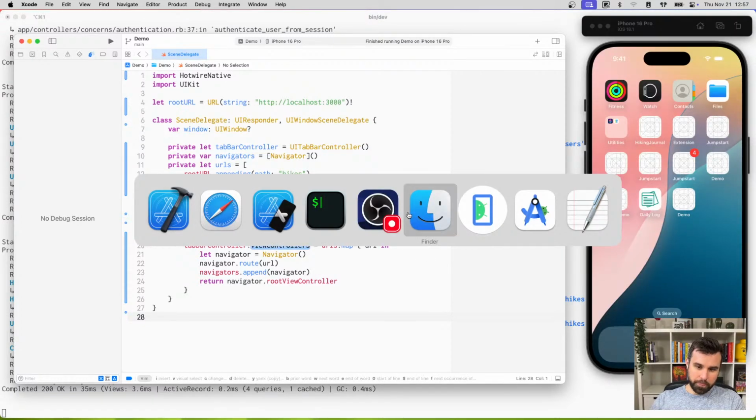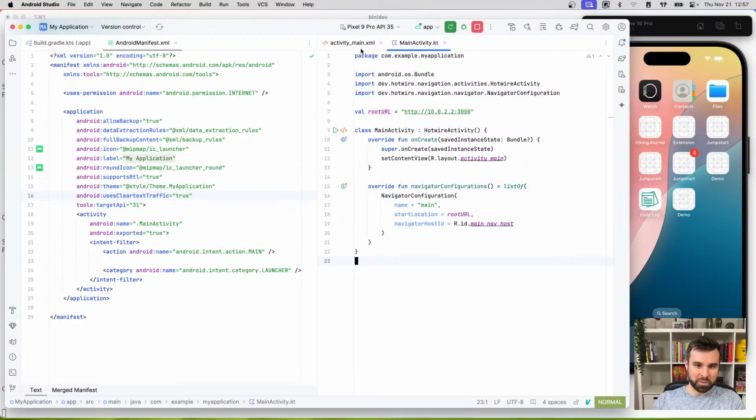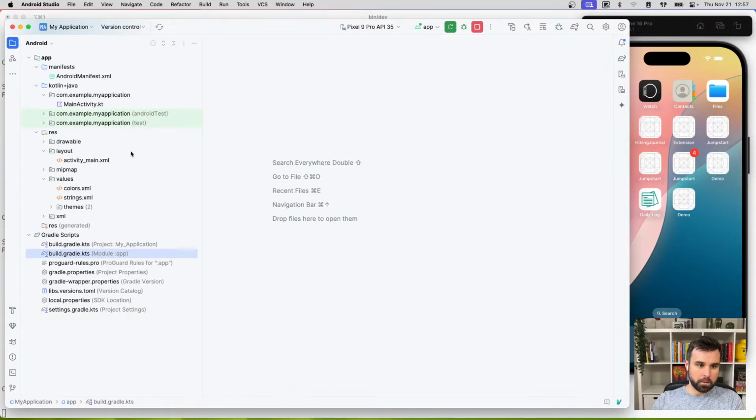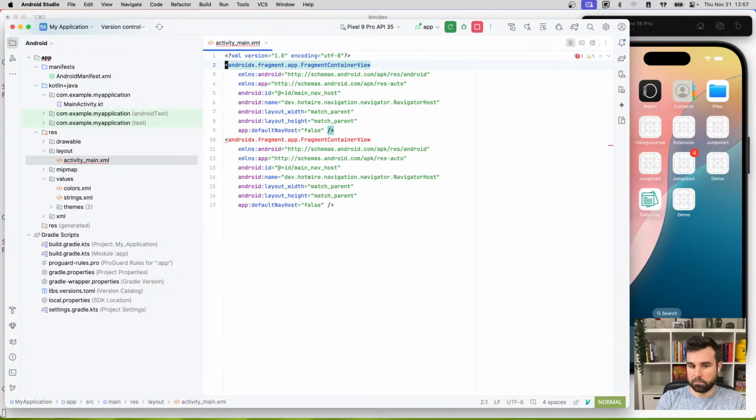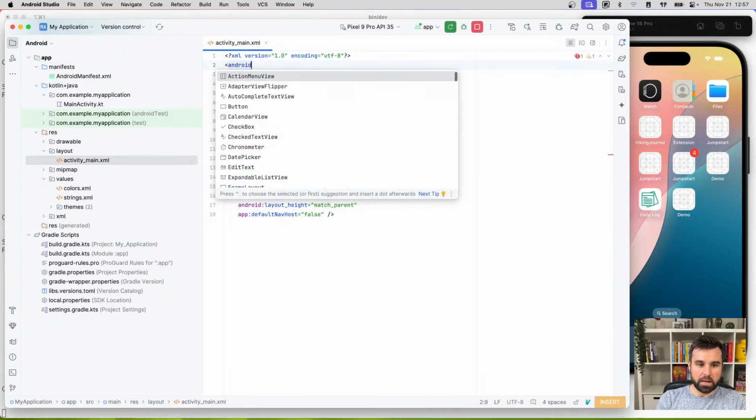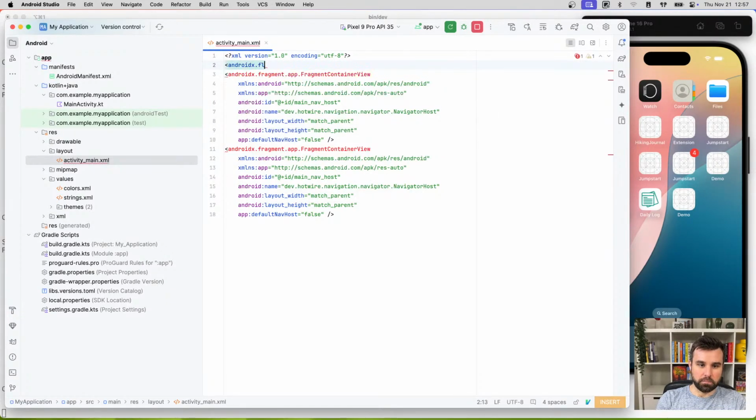Android, Android's gonna be tough. So let's see here. On Android, I don't know if I'm gonna be able to do this in 3 minutes, but we're gonna try. Essentially, we want to do 2 things. We want to have multiple copies of the fragment container view. And then outside of that, we want to have a flipper.